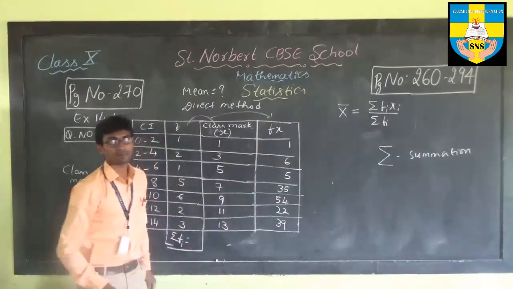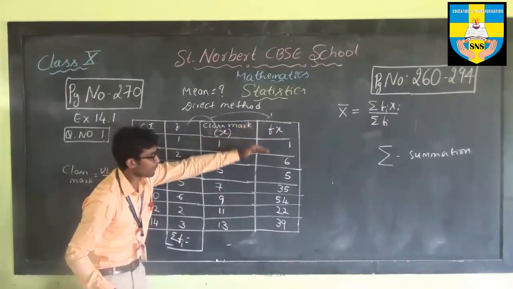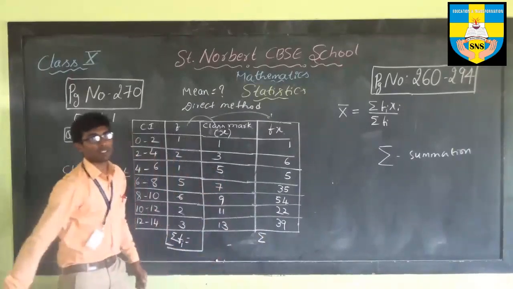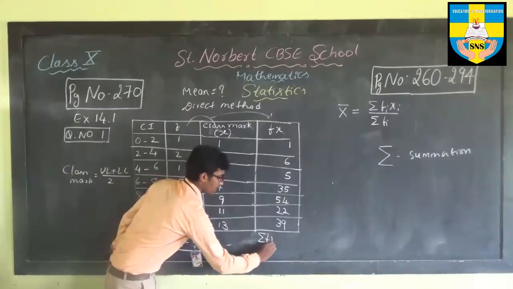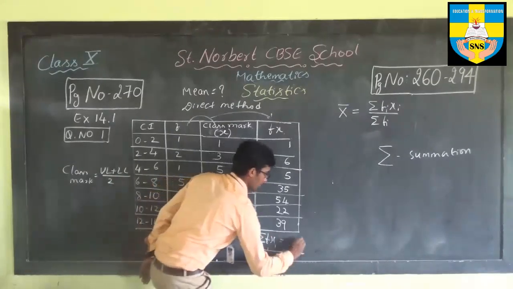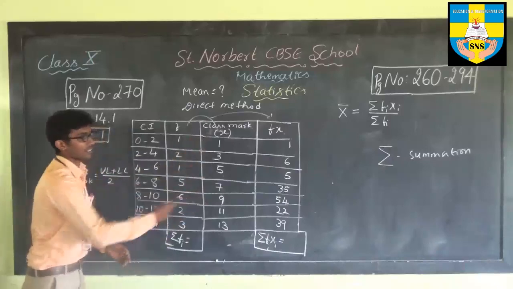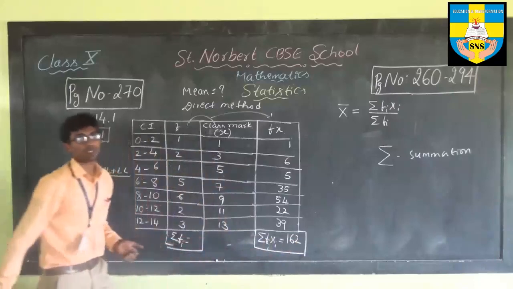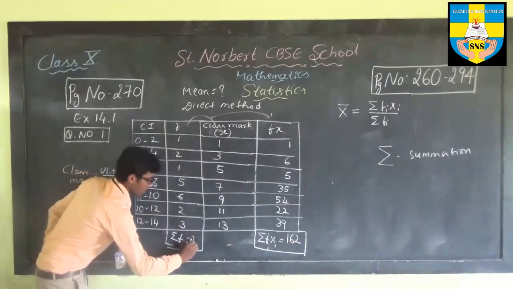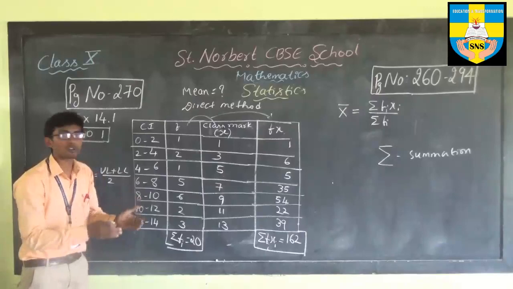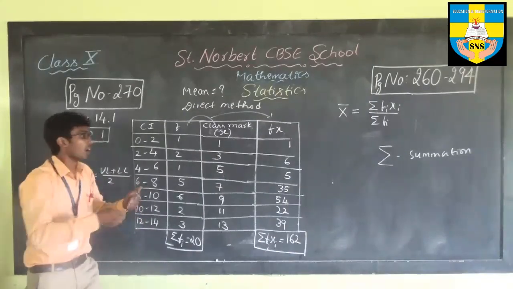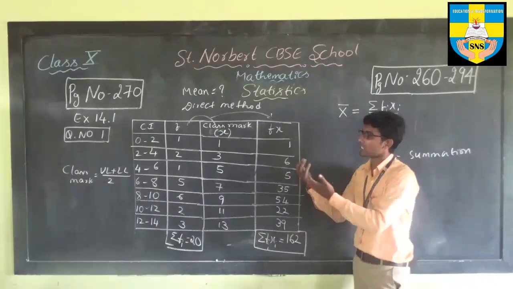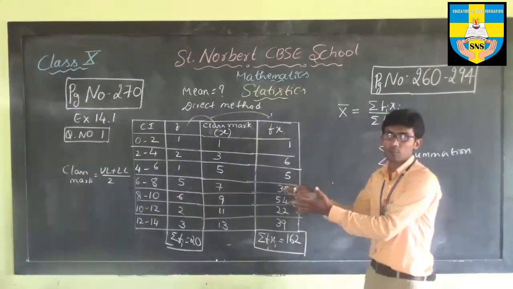If you add everything, see, it is f into x. Which symbol can be used? We can use this summation. Summation of fi xi is equal to, add everything and tell me the answer. If you add this, I hope you will get 162. Okay, so add this and 20. If possible, pause the video and try to do the calculation by yourself. If you do it by yourself, you will get some practical idea instead of just listening to the lecture. So try to write this information.